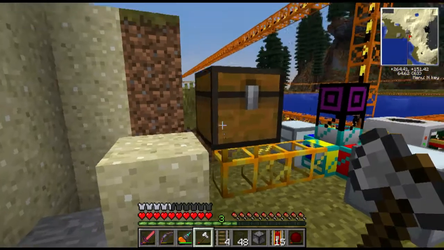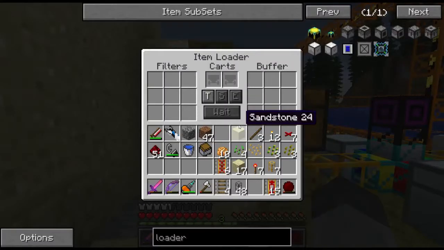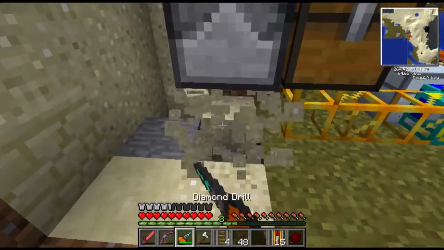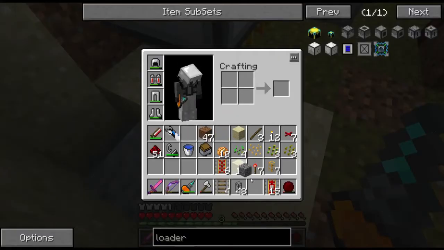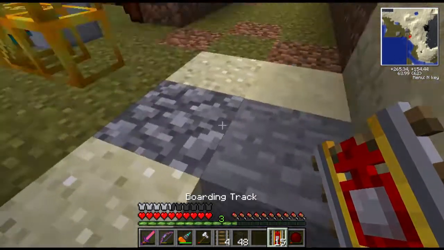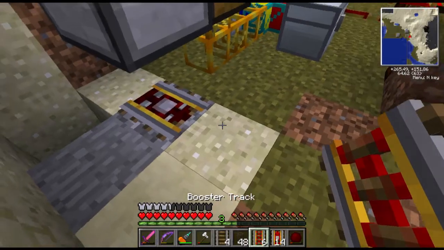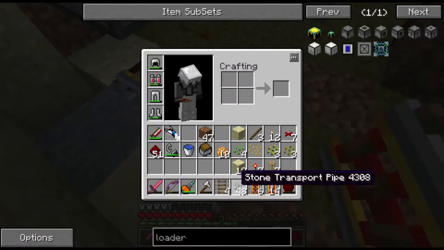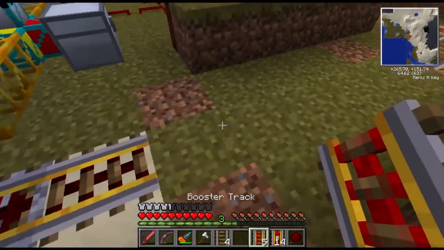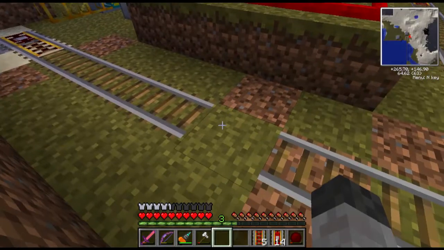What I'm going to place right beside it is the item unloader. Item loader, sorry. The item loader takes any items out of an adjacent inventory and drops them down using gravity. So you can see if I place my boarding track here, just like that, and then I place... I don't want it on sand. Ooh, maybe some sandstone. And if I place it right there, and then I connect this track, oh, that sucks.